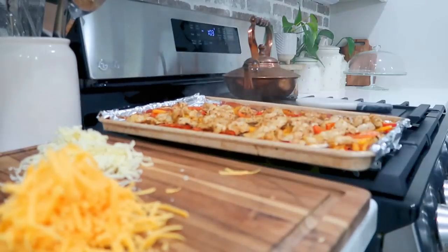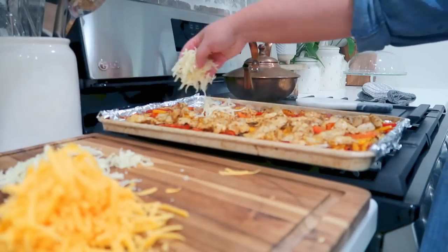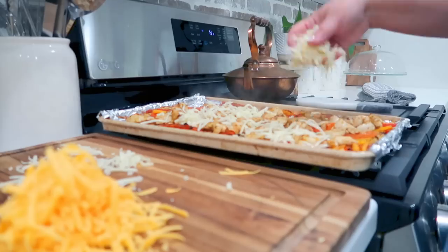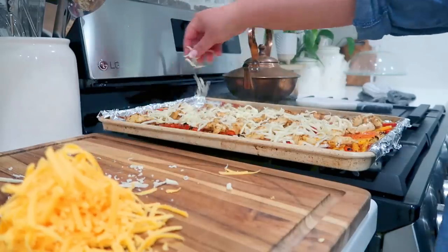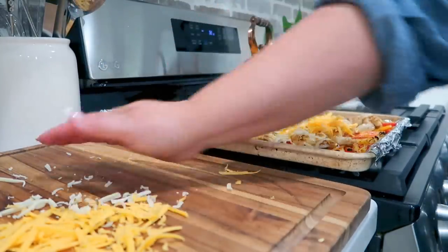Once your cheese is shredded, go ahead and grab your sheet pan out of the oven and put your cheese all over your chicken and vegetables. You'll want to keep an eye on your chicken. I took mine out about a minute or so before the timer went off. They were looking like they were ready.